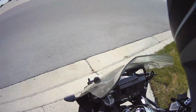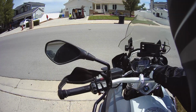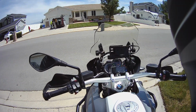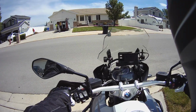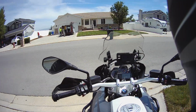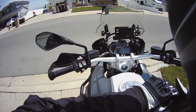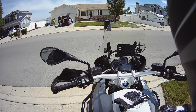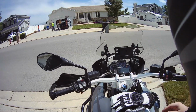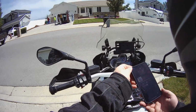And let's jump on and go for a ride. This is a cold start. I have not started this bike in probably a week. Keyless start, so the key's in my pocket. One big thing is I just did the, what do you call it, the 24,000 mile service. It has 25,000 miles on it. I did the 24,000 mile service last month. So it's good to go.